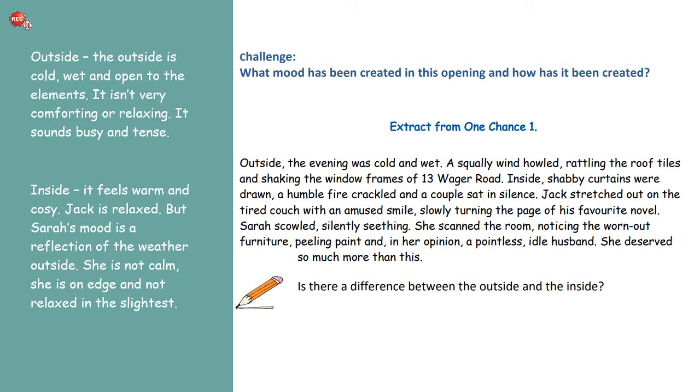Outside, the evening was cold and wet. A squally wind howled, rattling the roof tiles and shaking the window frames of 13 Wager Road. Inside, shabby curtains were drawn. A humble fire crackled and a couple sat in silence. Jack stretched out on the tired couch with an amused smile, slowly turning the page of his favourite novel. Sarah scowled, silently seething. She scanned the room, noticing the worn-out furniture, peeling paint, and in her opinion, a pointless, idle husband. She deserved so much more than this.